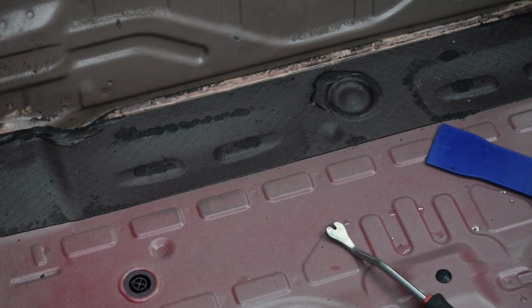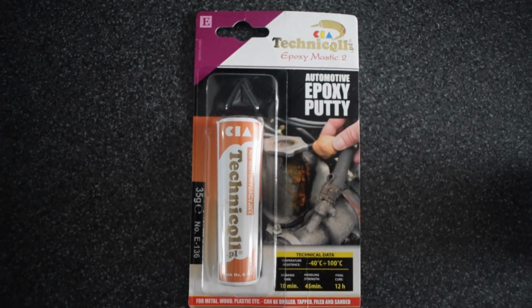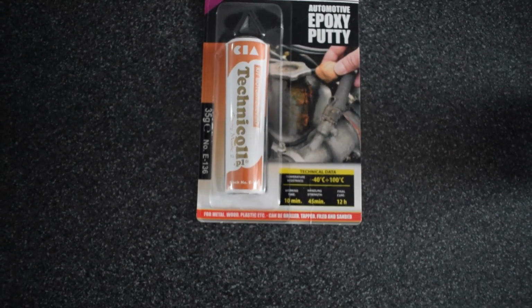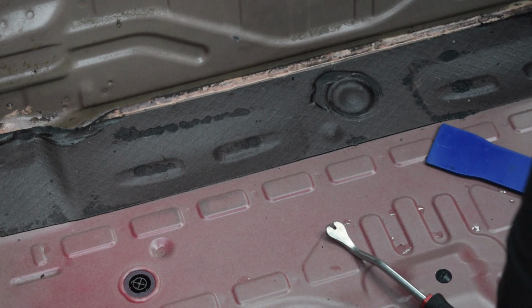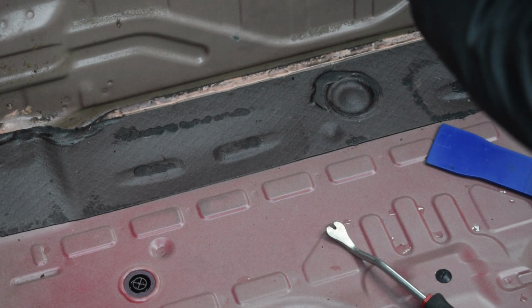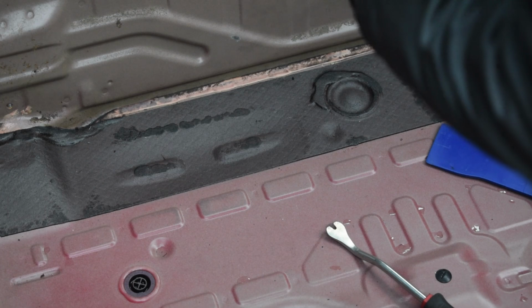Now they're all clean, those points where I'm going to be using the sealant. The one I'm going to be using is called Technical. It's basically an epoxy putty, so it comes in 2 parts. You'll have one bit which reacts with the other that you'll have to mix together, and then they'll pretty much start hardening, and you've got about 10 minutes of movement before it starts setting.